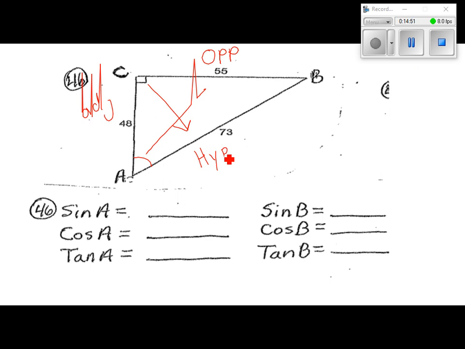Now all we're going to do to find the sine, the cosine, and the tangent is do what SOHCAHTOA tells us. In the SOHCAHTOA, the sine is what over what? The S is sine, O stands for opposite, over hypotenuse. So you're going to write a fraction. In that first blank there, put a fraction mark. And you want the opposite. How long is the opposite? 55. That goes on top. And how long is the hypotenuse? 73. So write 55 over 73 in that first blank right there.